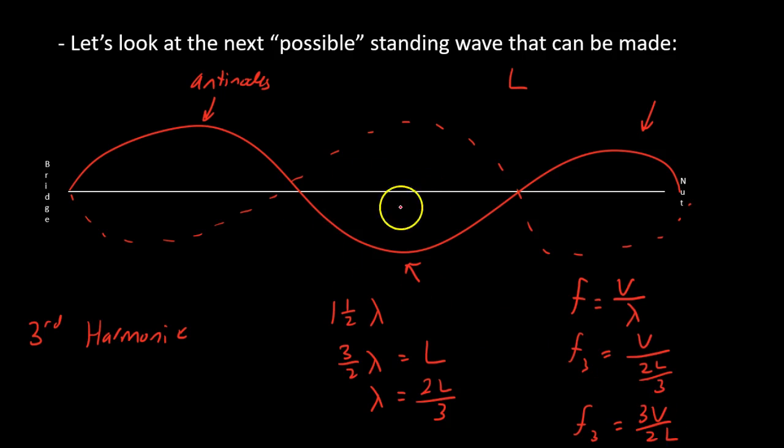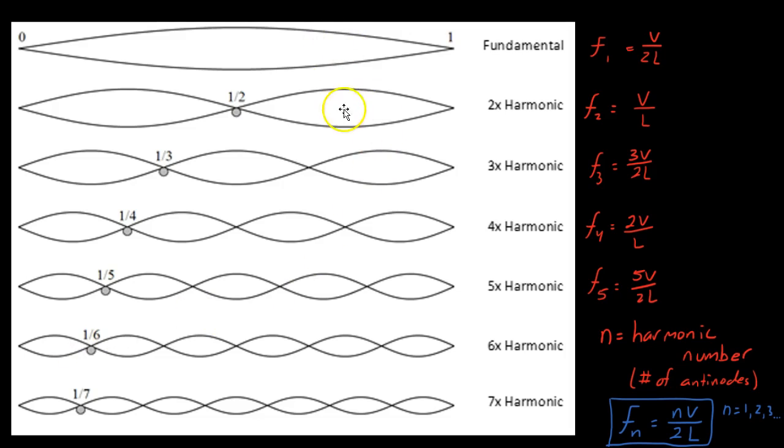So you can see for each of these, we can figure out how many wavelengths are present, and we could draw a diagram. We're not going to keep going forever and ever and ever, but you could. Here's all the different harmonics. They're just all the next possible standing waves that can be drawn. And you could write out the equations. You could do this every time. There is, however, a pattern. All right? Looking at this, there is a fundamental pattern that is being created.